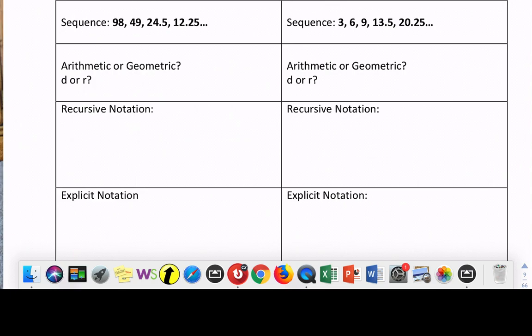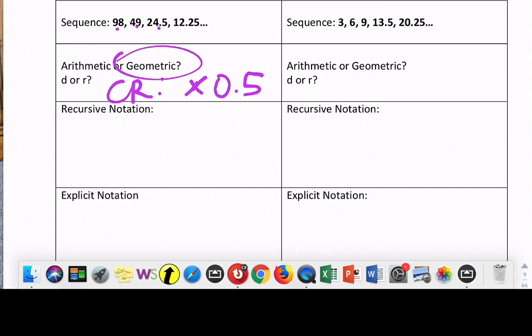And if you don't know, a hint is you take any term and can you subtract the same number or can you divide? And so if you don't know, just pick one and subtract. So I know that 98 minus 49 is 49. 49 minus 24.5, that's not 49, so it's not arithmetic. So geometric, you just take one term and divide by the one before it. So 49 divided by 98, that's 0.5. Try it with 24.5 divided by 49, that's also 0.5. And 12.5 divided by 24.5 is also 0.5. So this is geometric. There's a common ratio here, and that ratio is multiplying. We're multiplying by 0.5 every time.